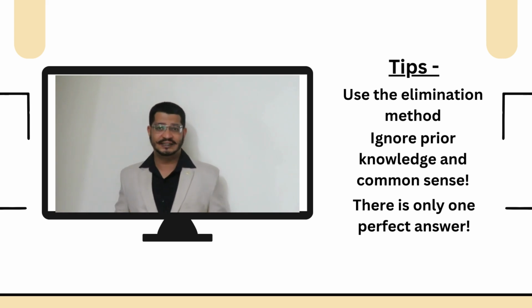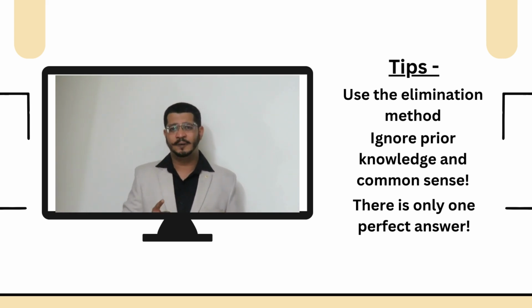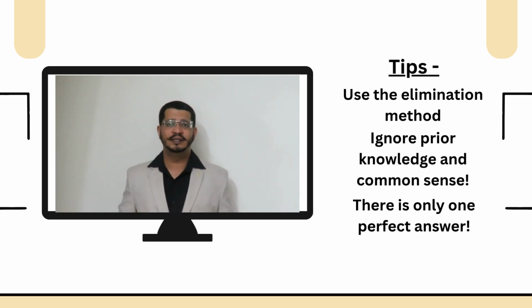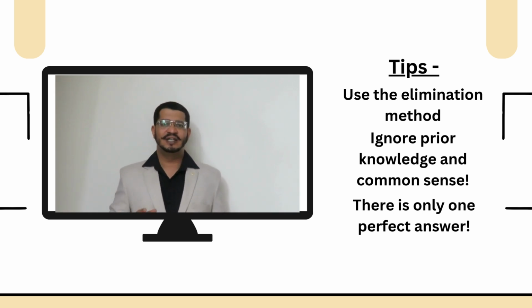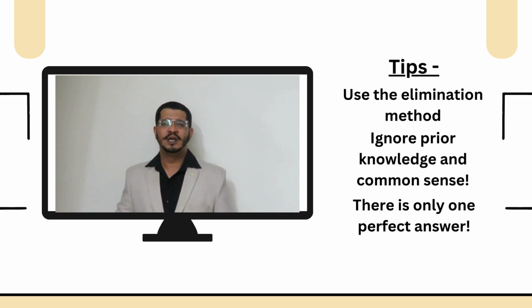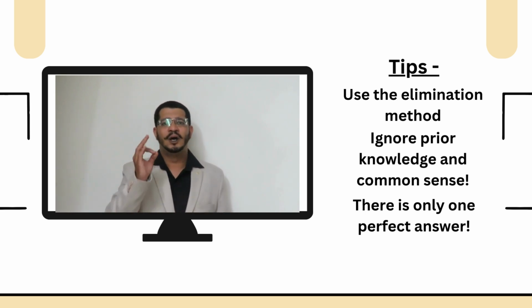Last but not the least, and this is extremely important, there may be some questions in which more than one answer seems to be the right answer. But as you know, there is just one perfect answer and you are supposed to mark it down. Many answers can seem to be the right answer, but you have to look for the perfect answer, the keyword being perfect.